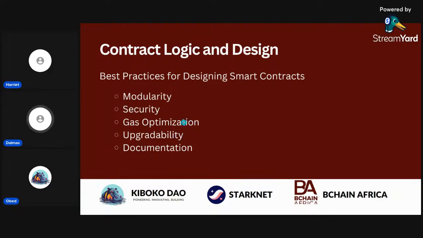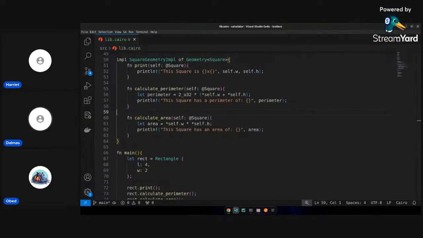In terms of gas optimization, I think the first rule is: don't store anything in memory that you are not using, or read anything that you're not using, otherwise it will be a waste of memory and hence increased gas fees and all those things. So that's for a simple Cairo program. If time would have allowed, we would have covered something more complex like a shopping cart or even user registration, but let's leave it at this point. We go to the next section of covering Cairo smart contracts, or Starknet smart contracts per se.